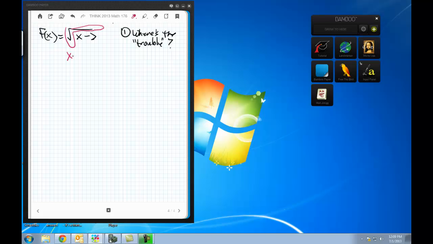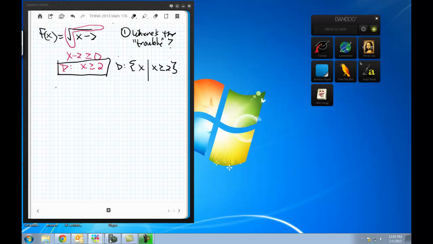If I just say that x minus 2 has to be greater than or equal to 0, because that's how square roots work, otherwise they start grinding out imaginary numbers, right? Then x must be greater than or equal to 2. And guess what? This is my domain. Now, you may see this written really fancy like this: the domain is the set of all x such that x is greater than or equal to 2. For all intents and purposes, this right here is plenty for my class.